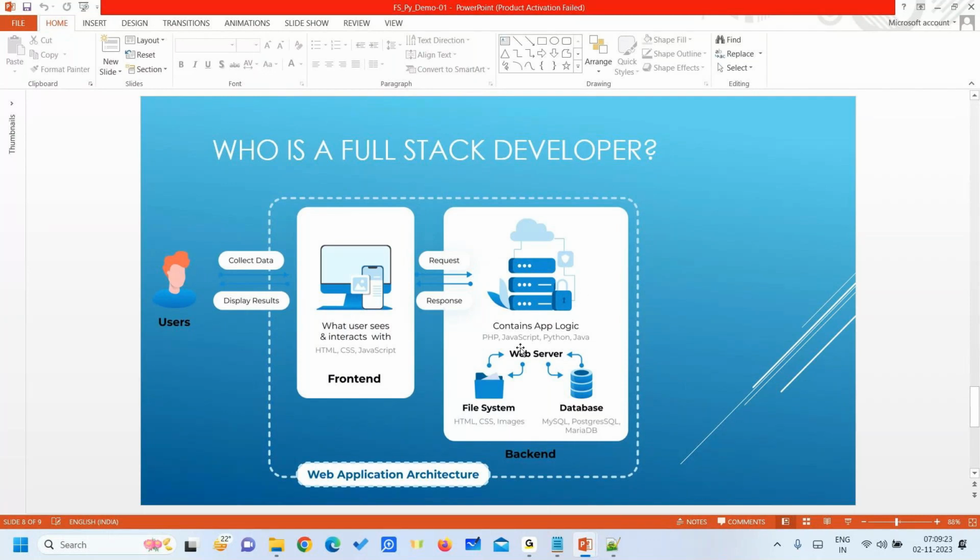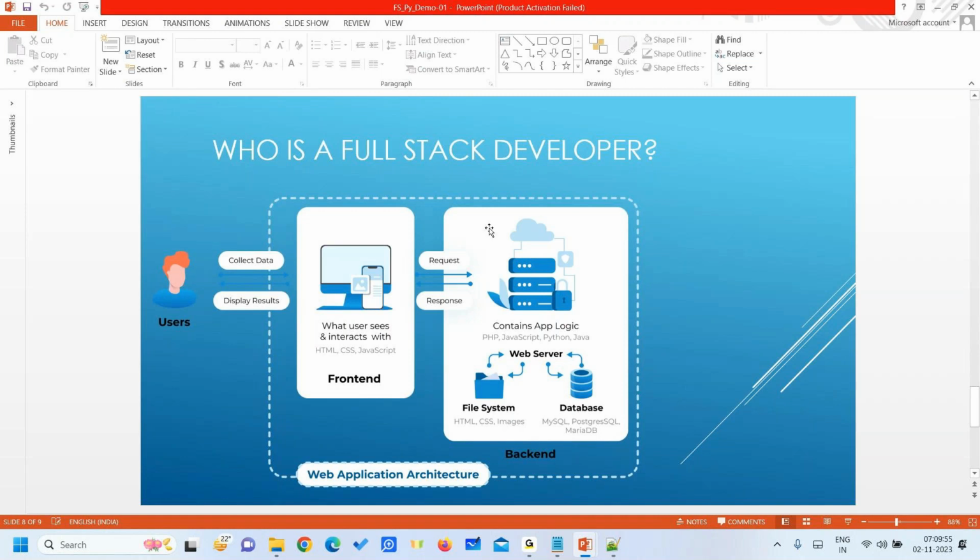In this back end, we are going to write some business logic of the applications using the Python language. So we have chosen this Python language. Why? Because Python is a popular language and it is also very easy to learn when compared to the other high level languages like Java, C++ and C sharp. This Python is very easy to learn. It is like an English like language, and we will see some examples also.